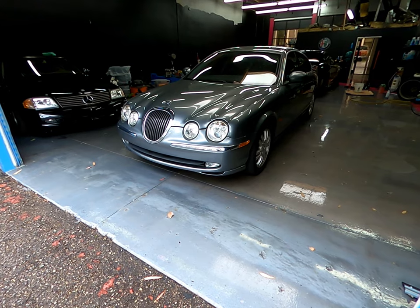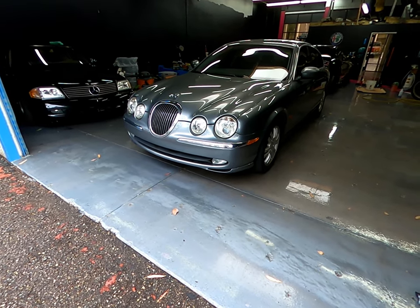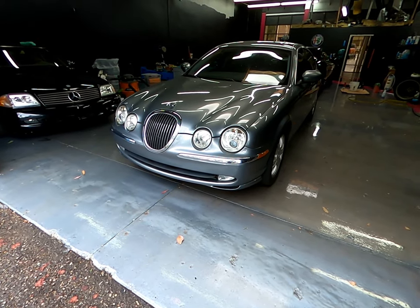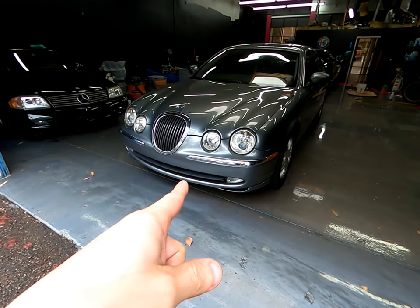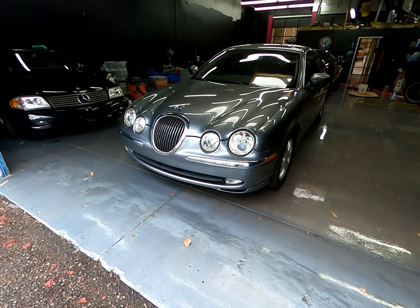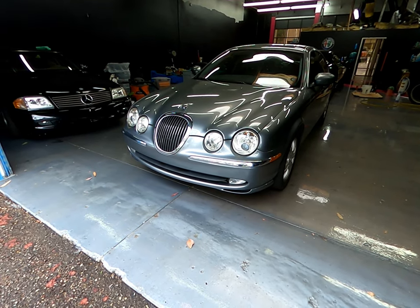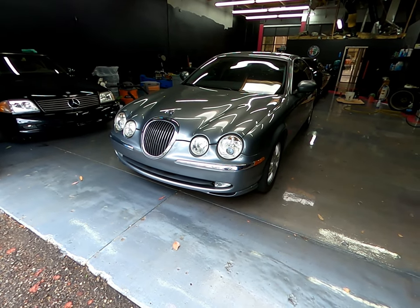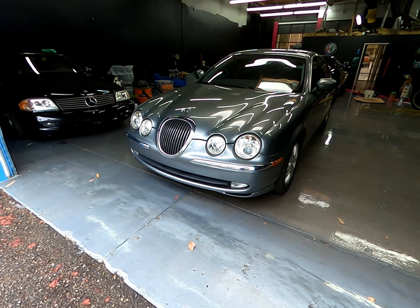Good morning, guys. So it is 8 a.m. We are going to be starting a series now on also the Jaguar S-Type. This one isn't just any old S-Type. It's a little dirty right now, so I'm gonna wash it. I'm gonna do a drive review, and then I will do a few mechanical things. I will show you how to do an oil change on one of these cars. It's incredibly easy.